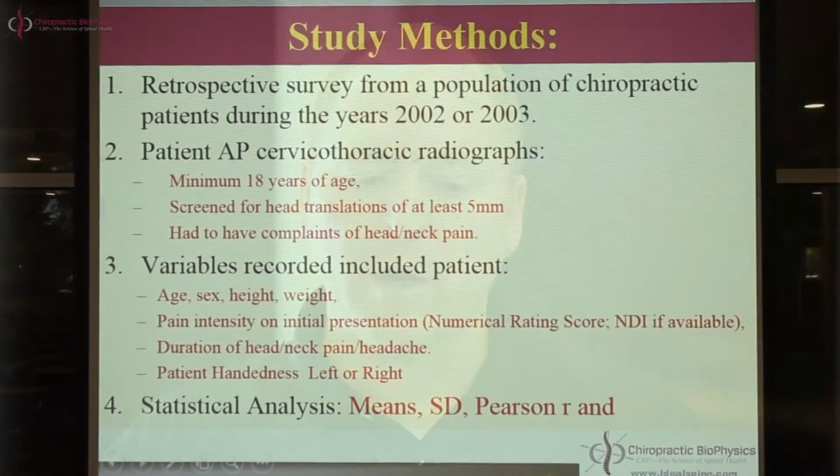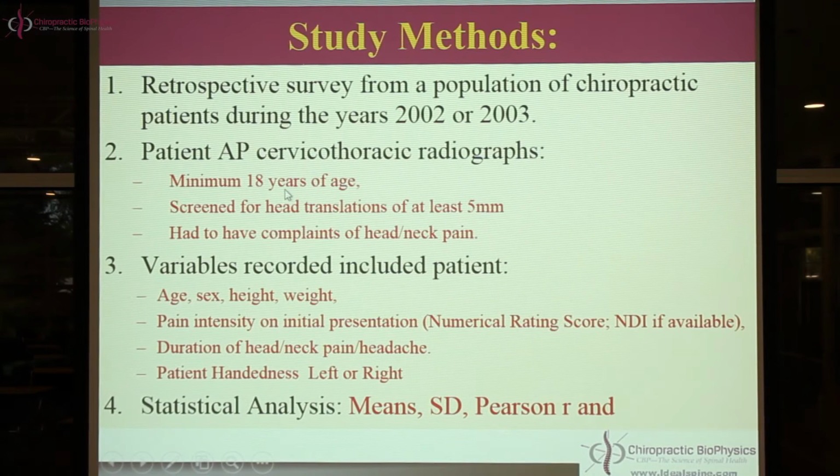Well, I look at this and I go, it doesn't matter. This is 2 years of everybody that presented to my office in Elko, Nevada. And then Paul Oakley independently pulled through those, and what we were looking for is this: AP cervical radiographs of patients that had to be at least 18 years of age or older, so not pediatrics.